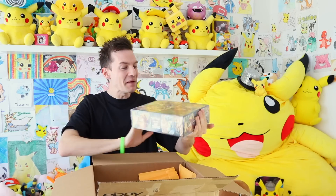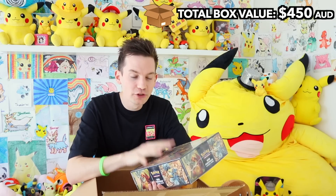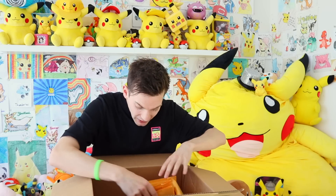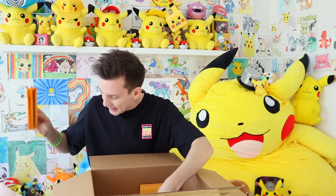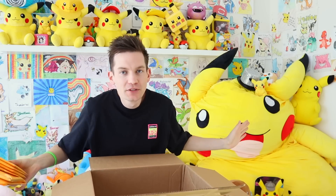No way! He sent me another Unbroken Bonds mini portfolio. I officially know what's inside of these — it's an Unbroken Bonds portfolio booster box, my second one. I didn't even open the first one. It's got 12 of those inside, each with one mini binder and one booster pack. Should I just open one of these for a meme to see what the pulls are like? He was not kidding when he said he tried to slim it down, because that's it for the sealed products — the rest is all PSA cards or booster packs.